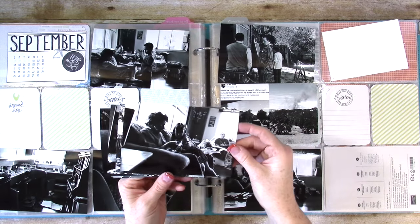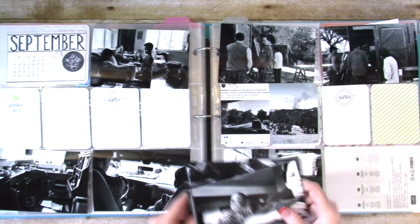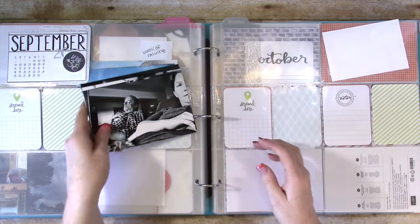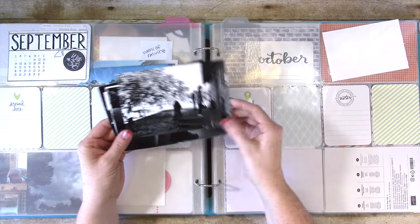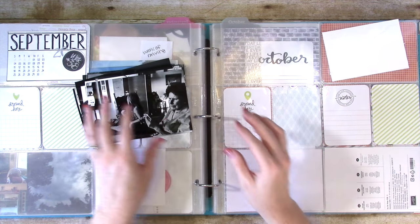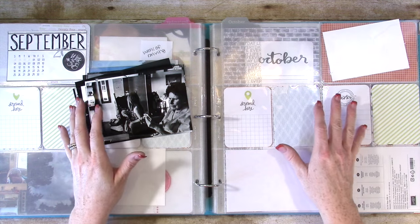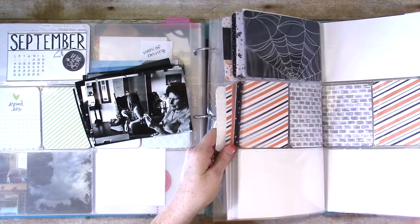And then I just have a ton of these photos, and they're all in black and white. And I will stick those all in here, and I'll do that whole spread. So the other thing that I'm going to do is a spread for each one of my kids. So this I thought would be a really fun idea to do, is I would just take a week and I would do photos of each one of our kids. Like Kayla will have a full spread, Violet will have a full spread, and Andrew will have a full spread, and I will sprinkle that throughout the rest of the year.